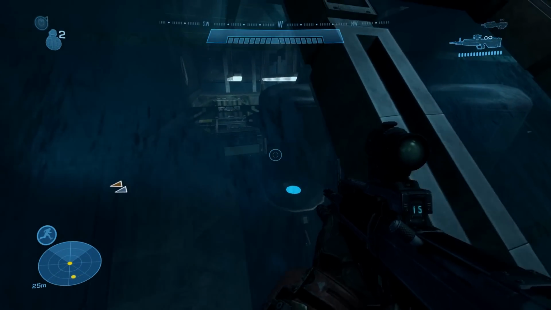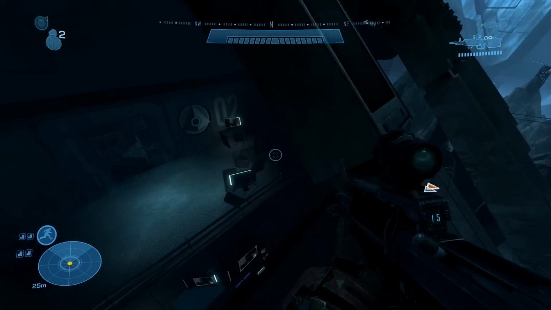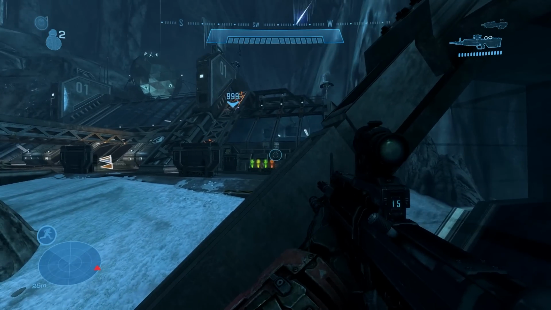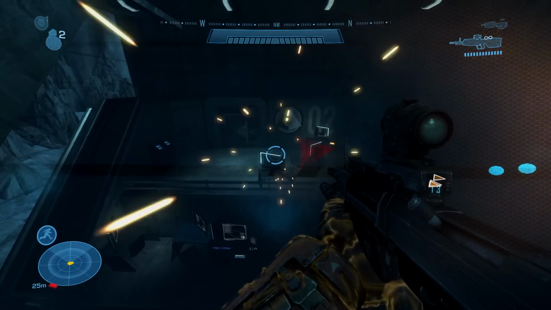In Halo Reach, on the level The Package, if you go into the icy underground area that's super cool, there are some little offices that you can look at from the outside, and I've always wanted to just go inside one of these offices and explore.